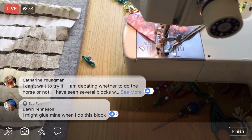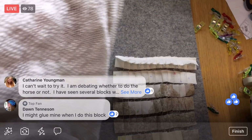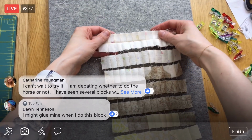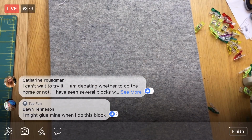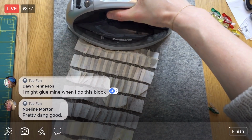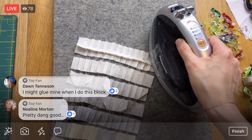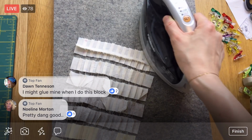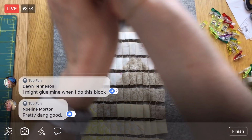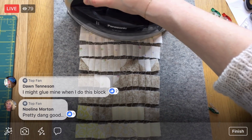So all right, I'm going to plop up here again. And I think that's all we're gonna do tonight. I just want to check, does it say what direction to press these in? Oh, press downward. So you know what, maybe let's just do that right away. Maybe I just press these seams as I go. I think that'll help because they're so bendy that the whole thing is going to be like this bendy mess. So if we press them as we go like this, then we can actually have a sort of flat surface. And once they're all together, we'll be able to press the whole thing a bit better, I think.